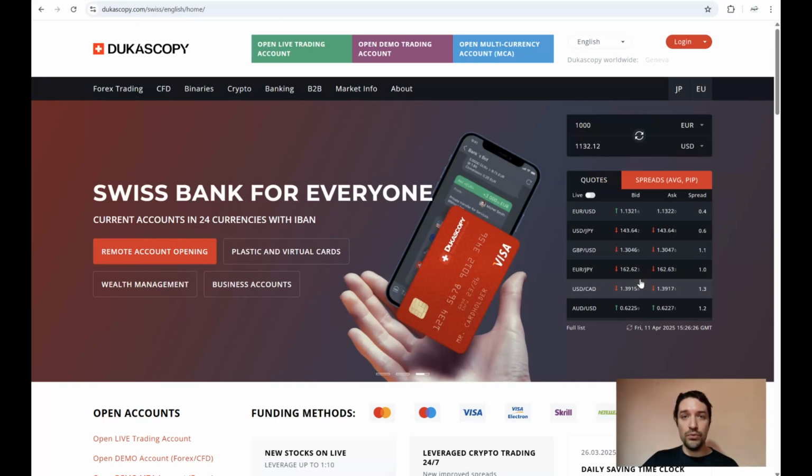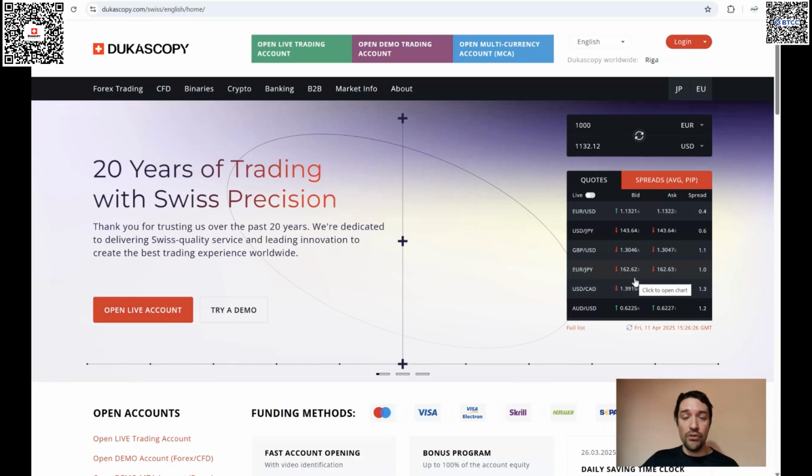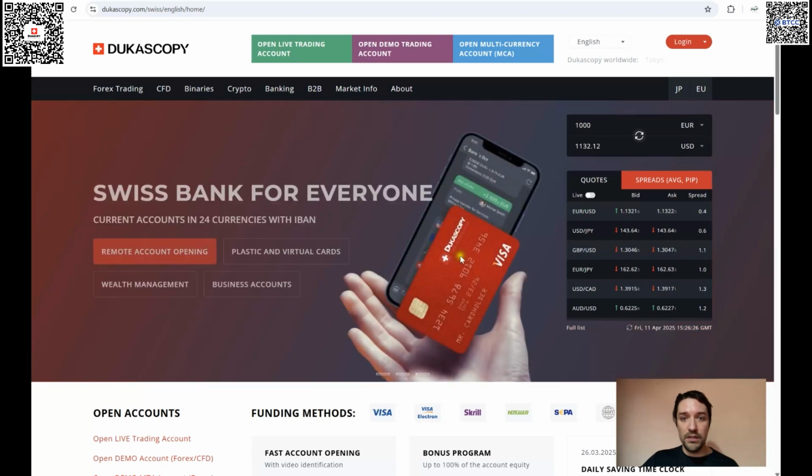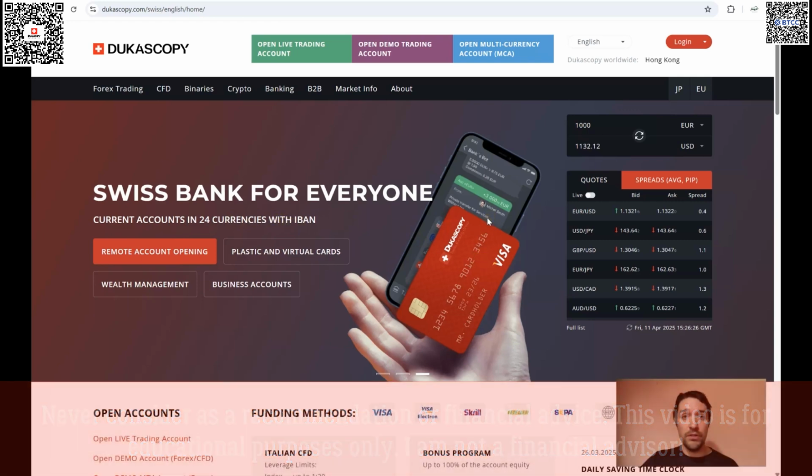Today we are going to explain how you can open an account in Switzerland, free, online, 100% from almost all around the world, and you can get a physical and virtual debit card that you can use to pay online or in any merchant that accepts a contactless Visa card, and you can also add it to your Google Pay or Apple Pay app, so you can use your phone to pay with NFC. You can create an account in 24 currencies and you can get the IBAN code, so you can receive payments in Europe, in euros, in US dollars, Swiss francs, and even British pounds. We can explain how you can do it easily.